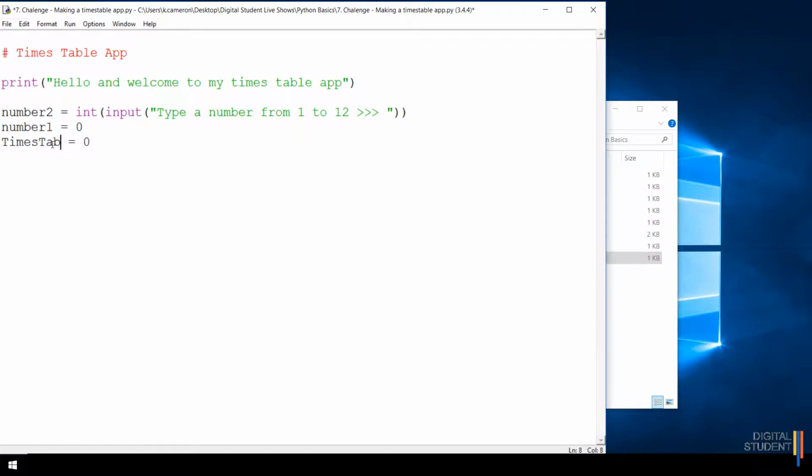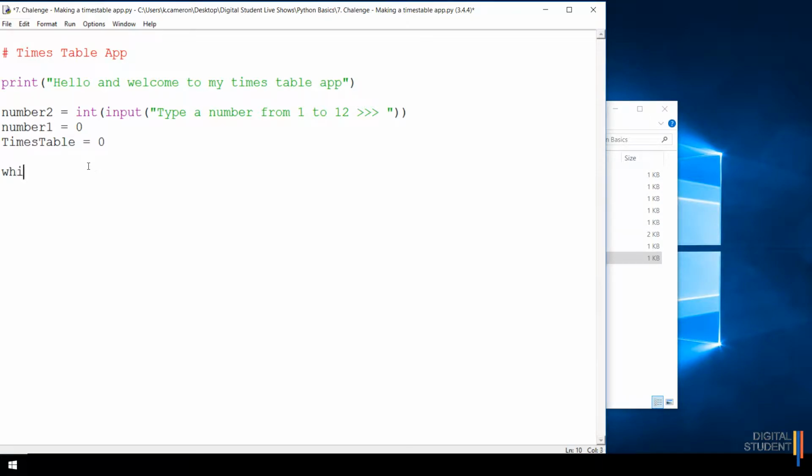Oopsies. Okay, so those are the main variables. We still need an answer variable, but the problem with answer is if you put it here, it won't always work. So the answer actually needs to be part of the loop itself. This is one of those times when putting it above the loop would probably cause you a couple of issues, and you might need to use a global variable, but we're not quite there yet, so I'm not going to introduce that just yet. But we still need to put the answer there, and there's a couple of ways of generating the answer, and I'll show you my most preferred way.